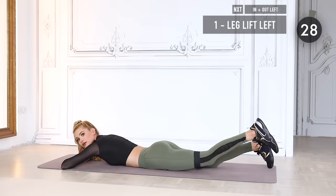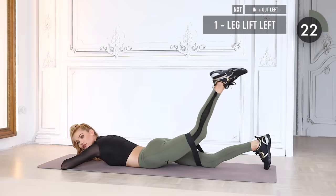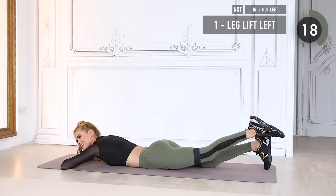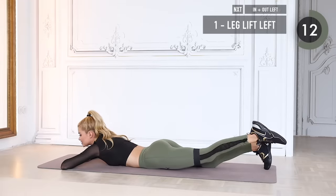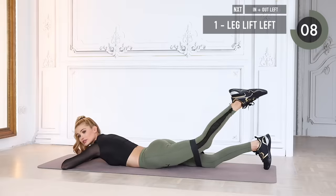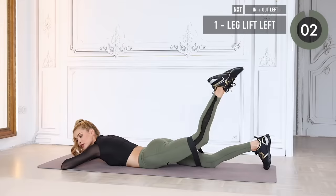Other side. We lift the leg, squeezing the butt cheek, kicking your foot up to the ceiling. Squeeze, squeeze. Focus on your booty. Don't think about something else. Think about your muscles.